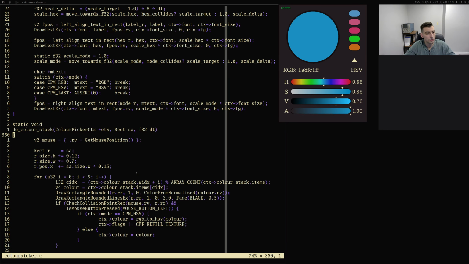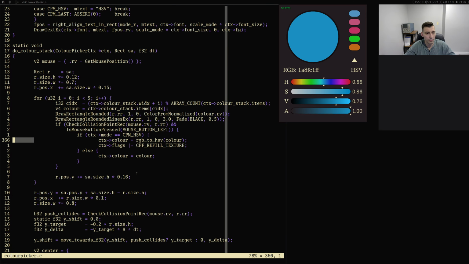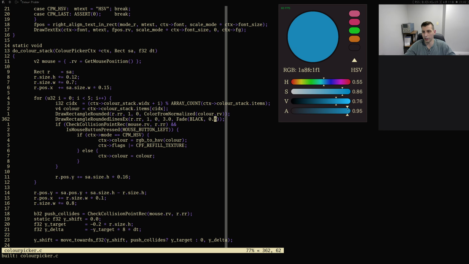Do color stack. So yeah, it's just 0.8. Not that it's super visible, but if you do this and then you push an empty color, by the way, you can restore it and it'll be fine. But anyways, yeah, that's cool.